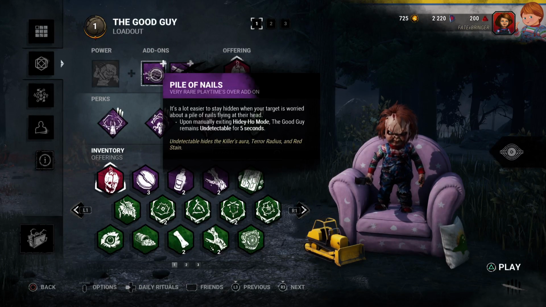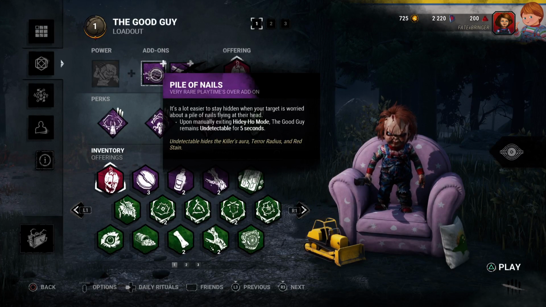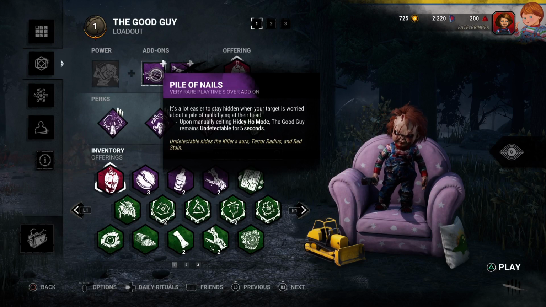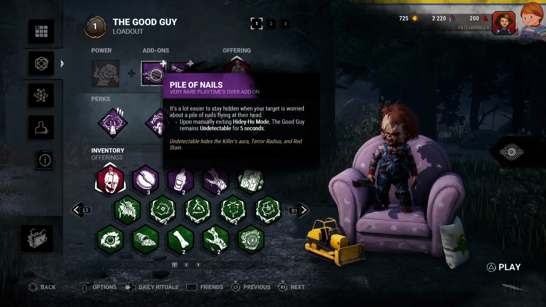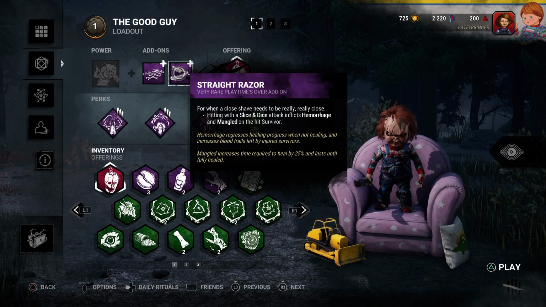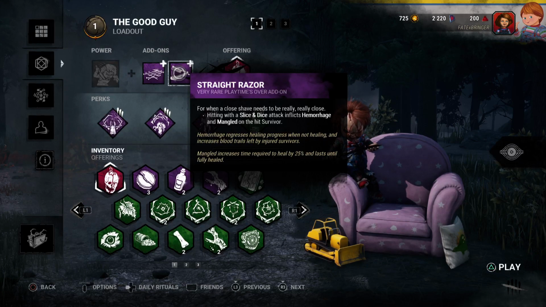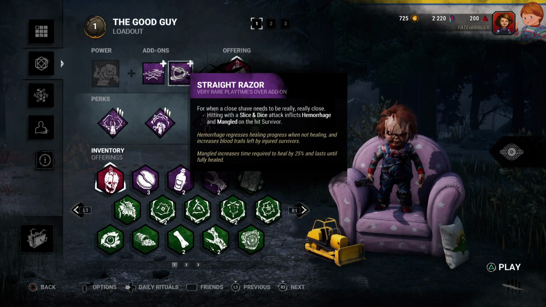For my add-ons, I'm going to be running a pile of nails. Now, upon manually exiting the Hidey-Ho mode, which is Chucky's stealth mode, the Good Guy remains undetectable for 5 seconds. So to take advantage of this, I'm going to enter Hidey-Ho mode, and right before it expires, I'm going to manually exit to get an additional 5 seconds of undetectable time. And we're going to run the straight razor for our other add-on. Hitting a survivor with a Slice and Dice attack inflicts hemorrhage and mangled on the hit survivor. Hitting them with Slice and Dice can be a little tricky, but when you do, these two status effects increase the likelihood that they will go into a dying state even without being attacked again if they don't heal themselves.